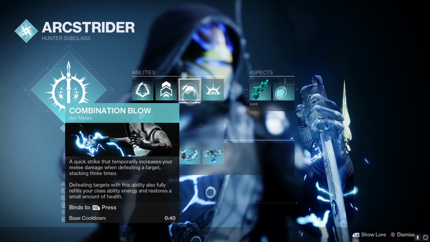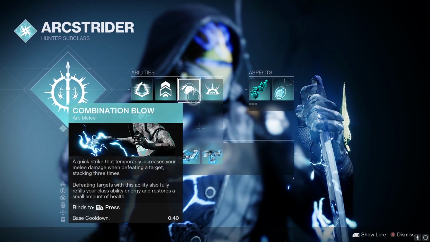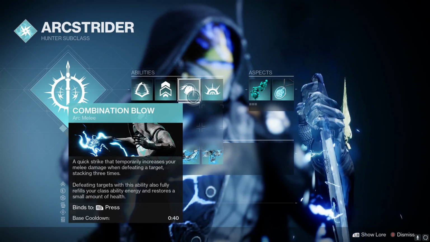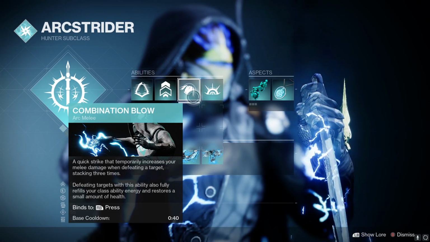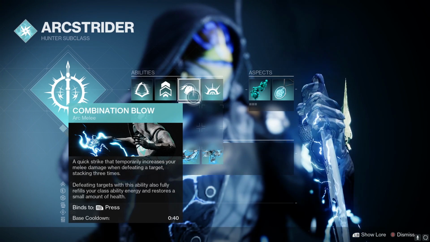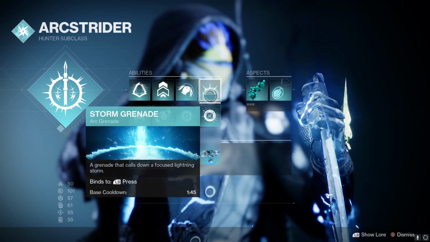Now this is an important one, guys. Make sure you do have Combination Blow on. If you don't, it's not going to be as effective. Basically, defeating targets with this ability also fully refills your class ability energy and restores a small amount of health, which is crucial because with this build, you're going to be up close to enemies, obviously taking a lot of damage, so that extra health is going to help.